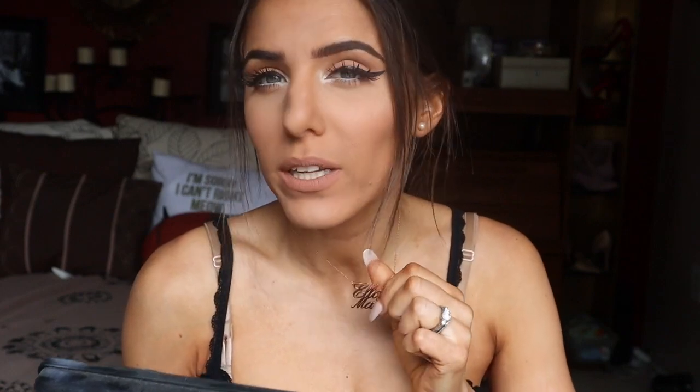It's so beautiful and it sits right about where I like to wear my smaller necklaces. My first impression: they got the name right, there's no misspelling, and it's the correct plating I asked for — the rose gold. This is a sterling silver personalized double names necklace with a cut-out heart, adjustable 16 to 20 inches. You can get it in sterling silver or copper, and with white gold, yellow gold, or rose gold plating.